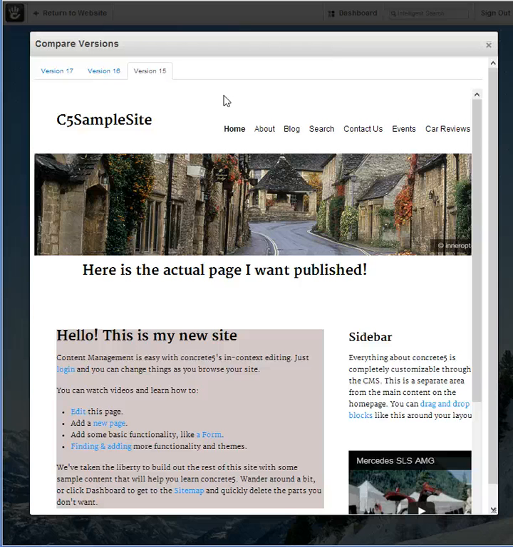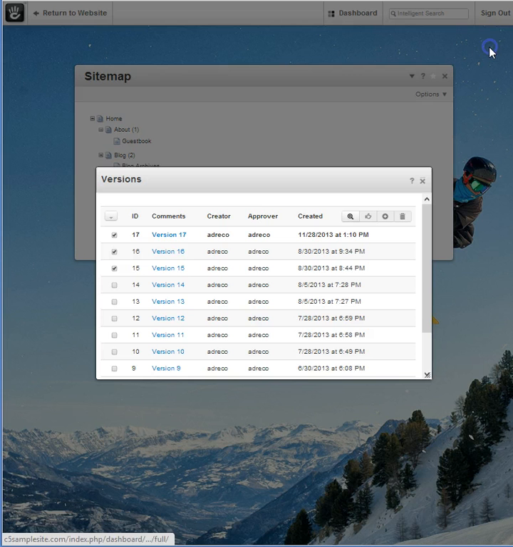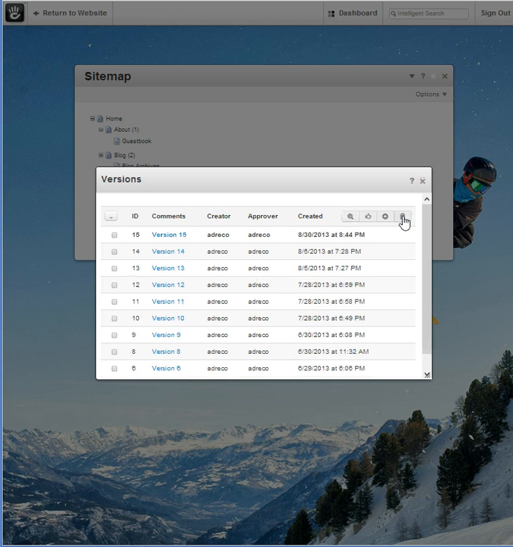Now, once I've determined what page is safe to restore, in this case, I like version 15. I can deselect the others, approve version 15, and if need be, erase the most current ones that had been causing me problems with the website. Now I've restored functionality to the front of the site and I can continue my edits there.